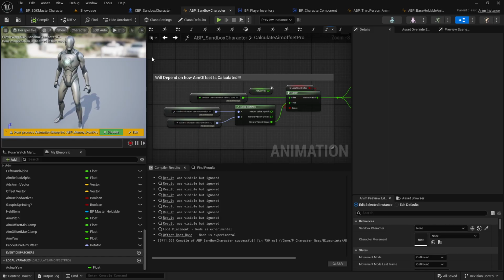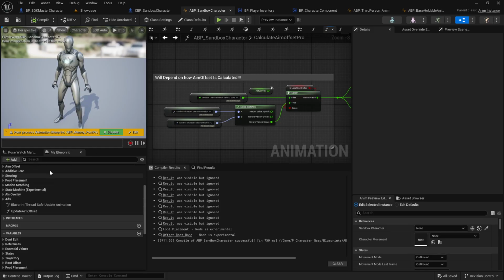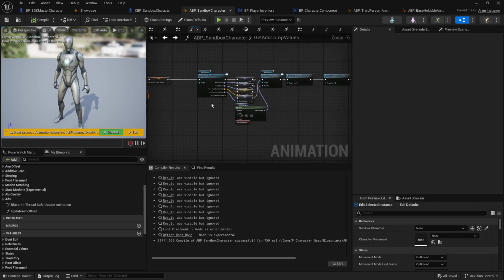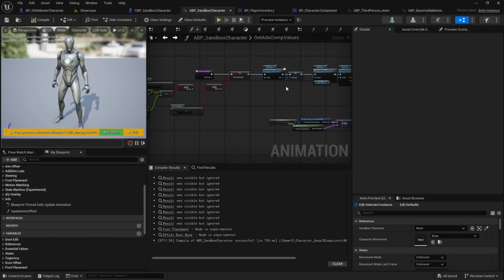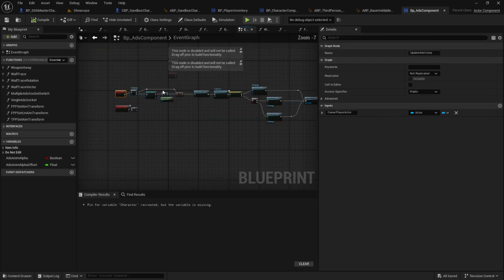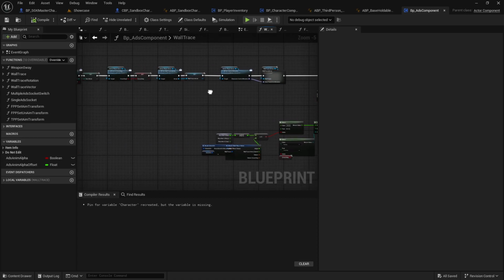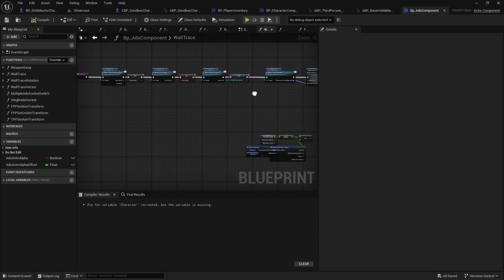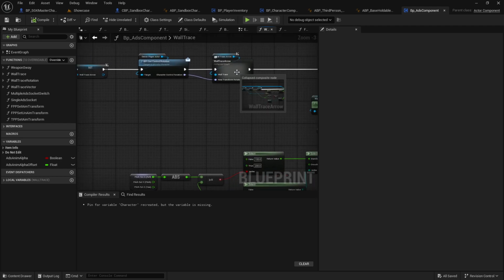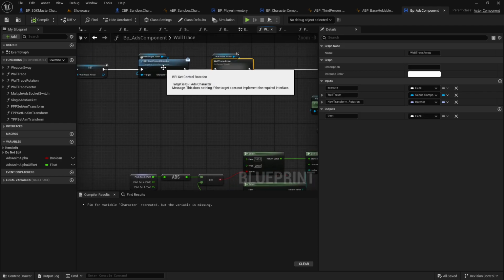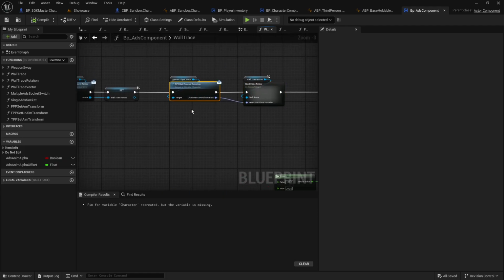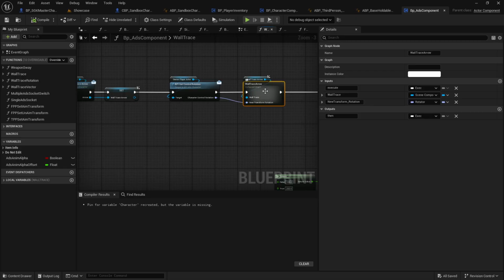So it should be here. All trace. The character rotation is the problem.